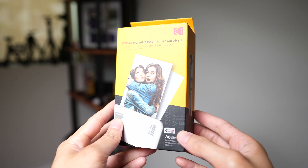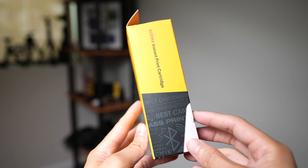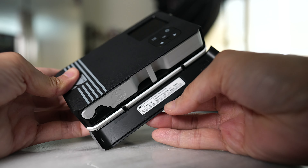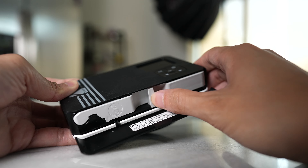Let's move on to the best part about this thing, and that's the printer. You do need to buy photo paper when you run out, but they're cheap — about 30 cents each. They sell separate cartridges, which is about 10 sheets per cartridge, and it's super easy to replace. You just pop open the bottom, pull out the plastic tab, and replace it.